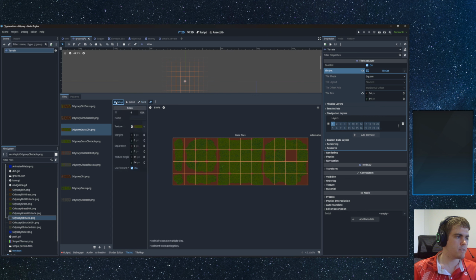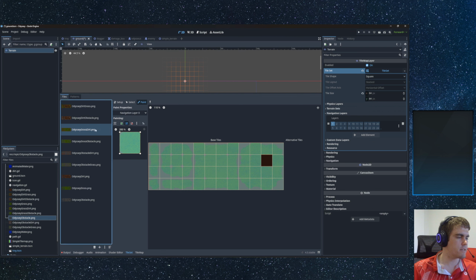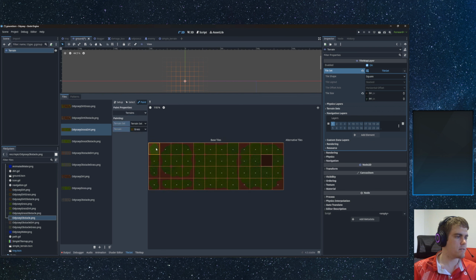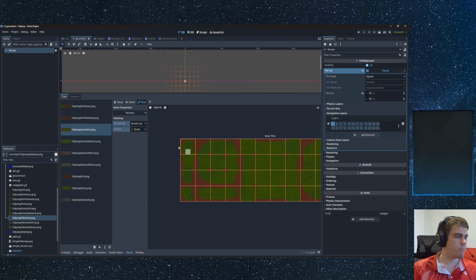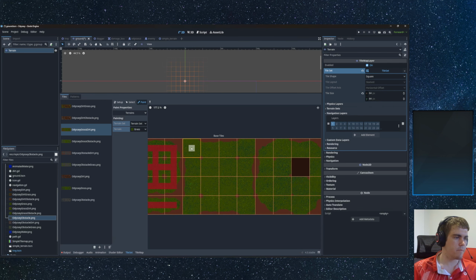So add navigation layer to this as well. Set up, don't need that node. Navigation on all of the grass dirt. Terrains will be on all of them. And I'm going to do the same here. So grass is the center. Yeah, that was, yep. And dirt, blue.